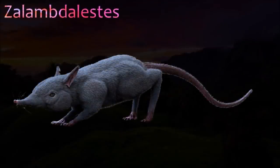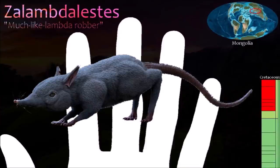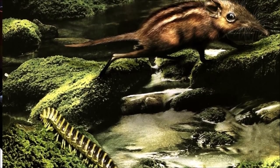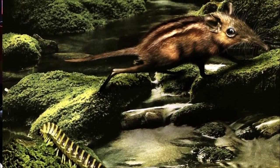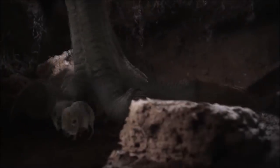A rat-sized mammal from the late Cretaceous of Mongolia, Zalambdalestes is best known for its long, narrow snout and long, slender hind limbs. Its incisors at the tips of its jaws were long and grew continuously throughout its life, in the same way as a modern rodent's front teeth. A gap separated the front teeth from those further back. The tall, pointed teeth suggest Zalambdalestes had a diet of insects and perhaps seeds. With its long hind legs and shorter front legs, it is thought that this animal probably hopped like a jerboa.